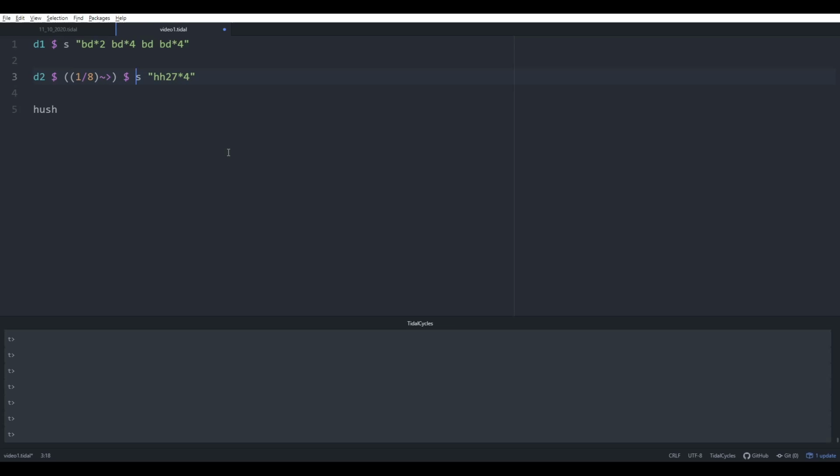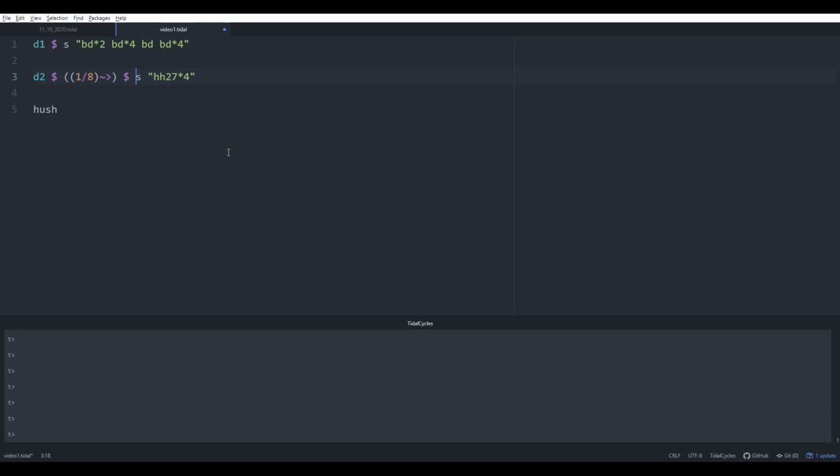And so this is where I get to talk about a couple of concepts. One is, now we've had these two dollar signs here. Basically the way you want to read the dollar signs is right to left. You want to say the innermost thing relative to the dollar signs is the base pattern, and then other things are transformations on it until you get to the very end, a thing that starts with D, that is the, send it to SuperCollider.